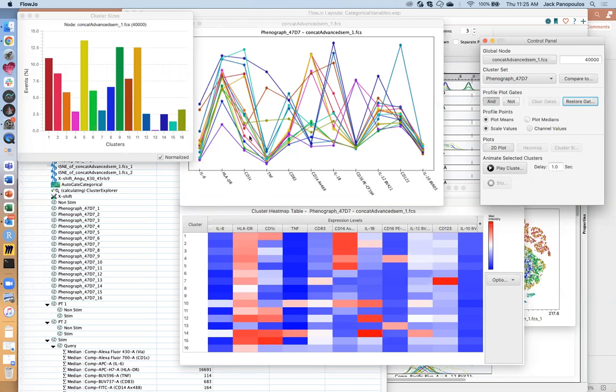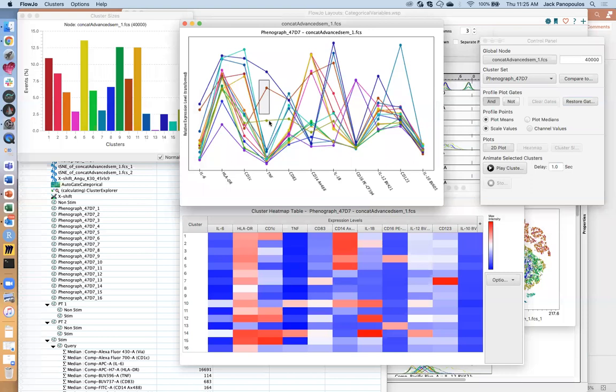On top of that, not only does it give you this nice visual display, but it also allows you to gate on it. Remember how I told you that these algorithms tend to find populations that are mid-expressors for different cytokines or lineage markers? You can see here that Phenograph has pulled out two TNF populations that seem to be in the mid-level of expression.